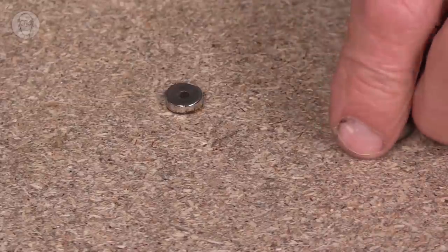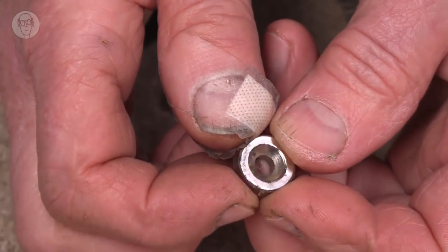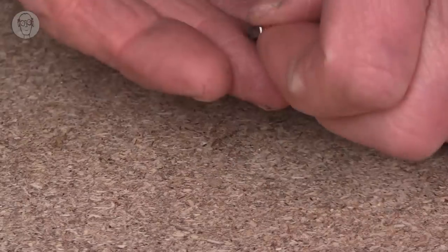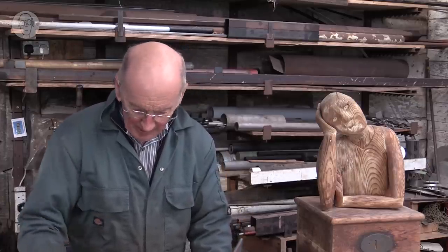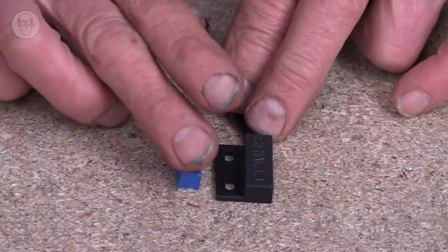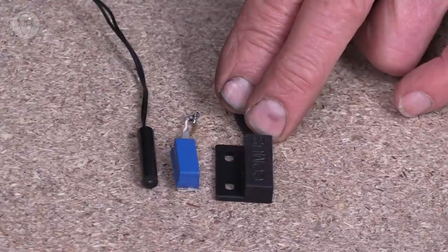Particularly easy to use are these rare earth magnets with holes in the middle. They're widely available now, and they certainly make fixing them much easier. That's a 5 mil one, and this is a little 3 mil one. So they're very versatile, and they come in different sizes. That's a fairly standard size. This is a smaller one, a miniature one. I actually use more of these ones. Then you can get cylindrical ones that you can sense the end, so you can have them poking through a bit of board or something, and you get miniature versions of those.